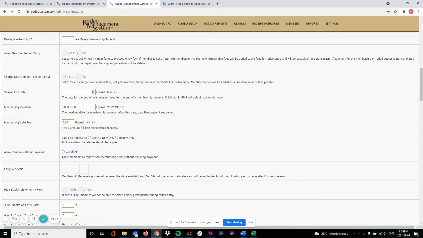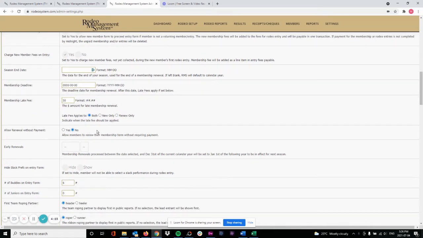If you use the membership deadline, then there will be a late fee, and this is where you would enter the amount of the late fee, and you can decide whether that late fee applies to new memberships only, to renewals only, or to both.